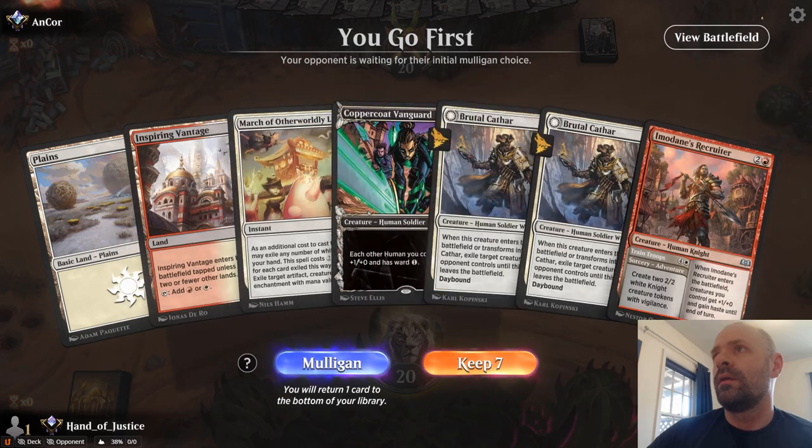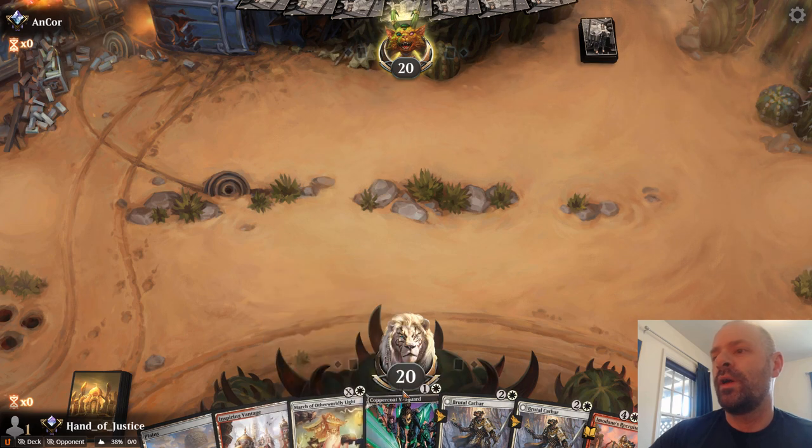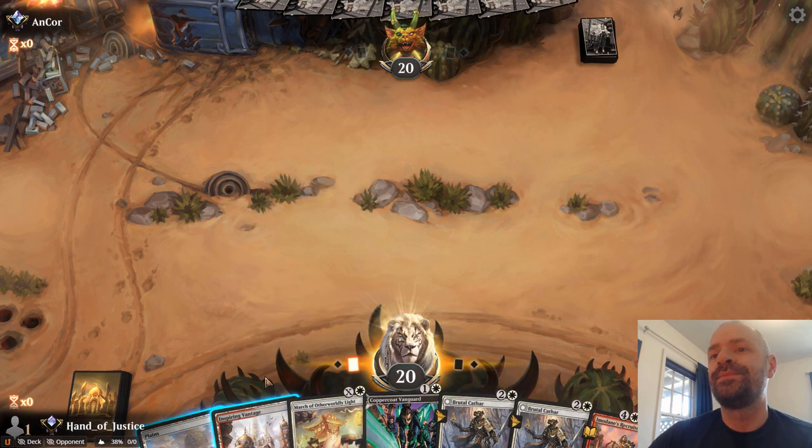But this opening hand looks fine. We've got two lands, we have March on one, and then some stuff to do.